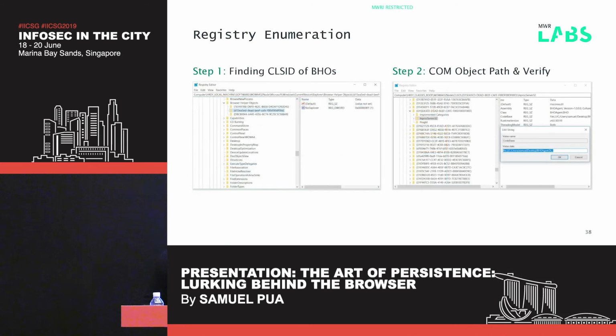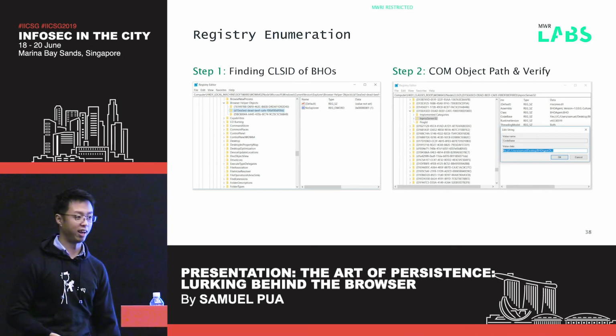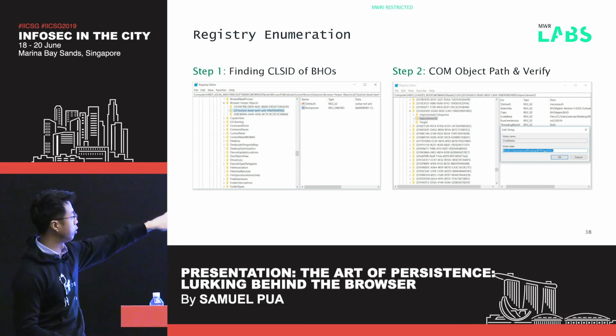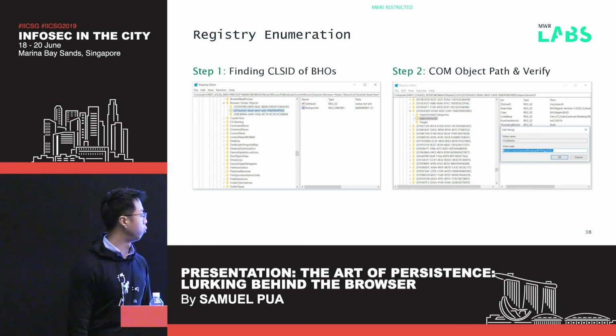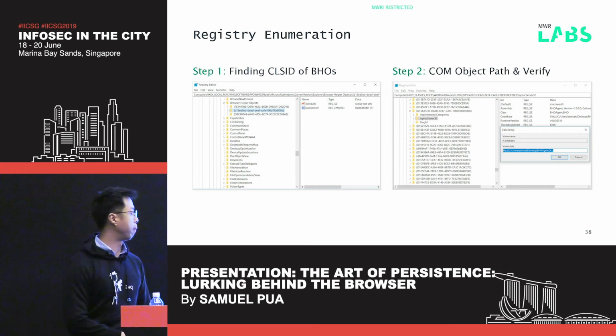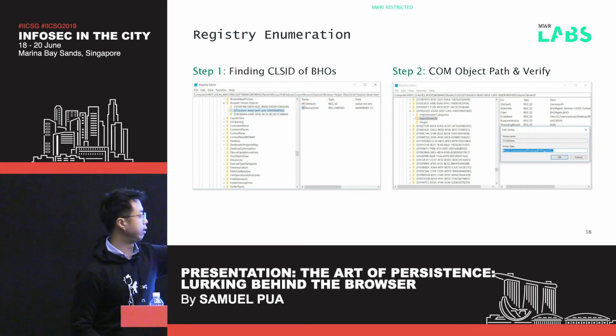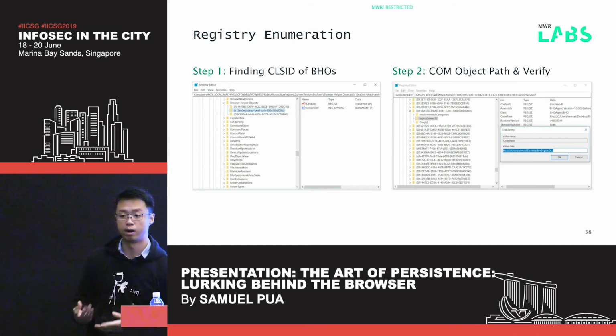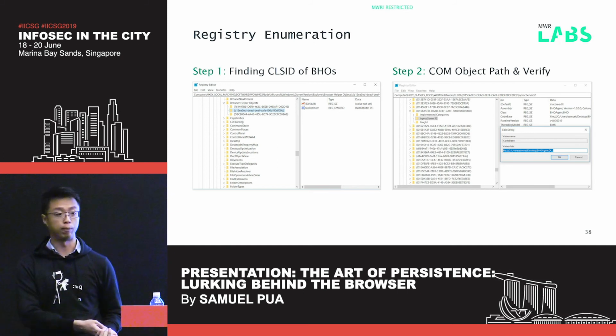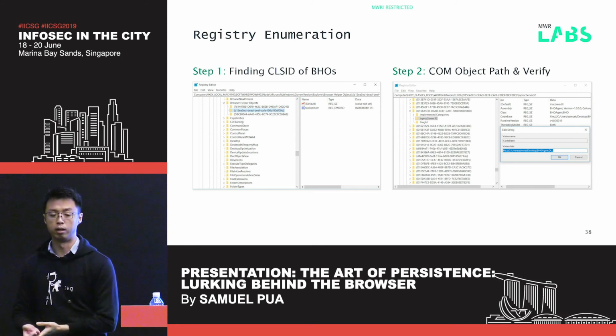So one way to actually find out if there is a malicious BHO is to directly enumerate it, like how Internet Explorer would do. So first you go to the registry subkey for Browser Helper Objects, and we see, well, this, state, beef, food. Maybe this is interesting. Then we take the CLSID and we go to the classes root to find out the DLL path. And from there, we are able to verify if this DLL is whitelisted or installed by the IT department. If it's not, then it would warrant a deeper investigation.